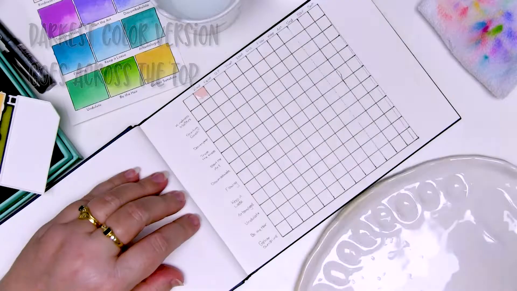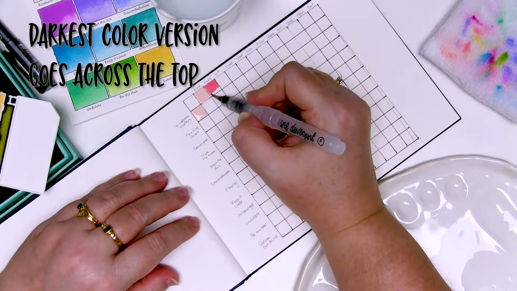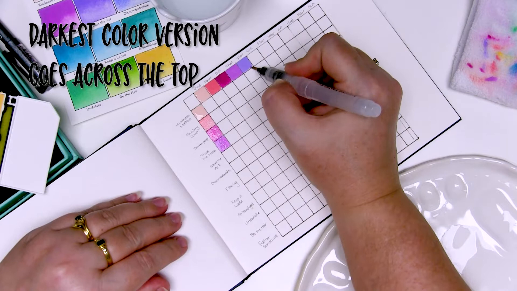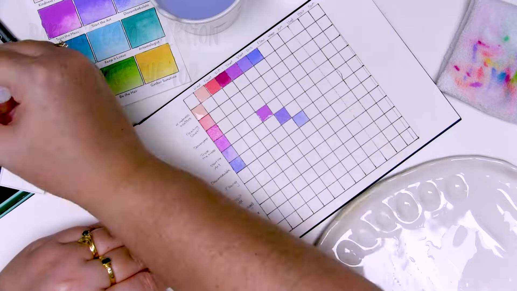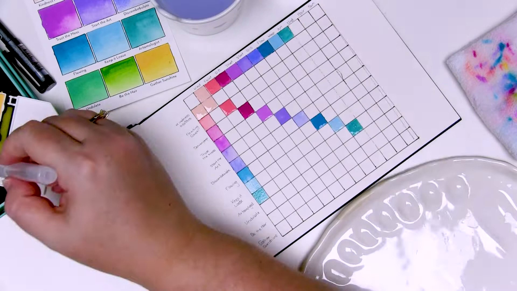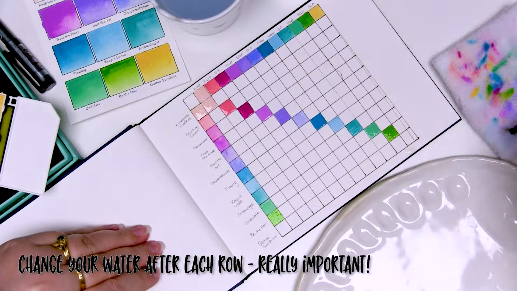Now when coloring your color mixing chart, you need to make one decision right up at the front. Are you going to have the strong opaque color across the rows horizontally or down the columns? So for mine, I've got the strongest color across that top horizontal row. So across that very first row, put the pure form of each color in its darkest option. Then down the side I've got a more watery version of each of the colors.